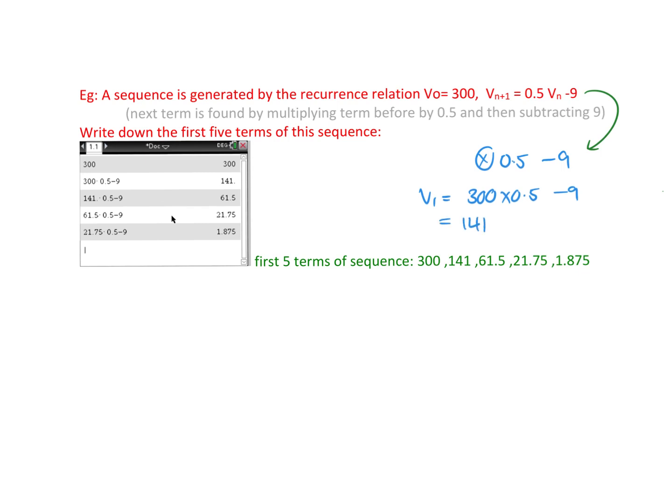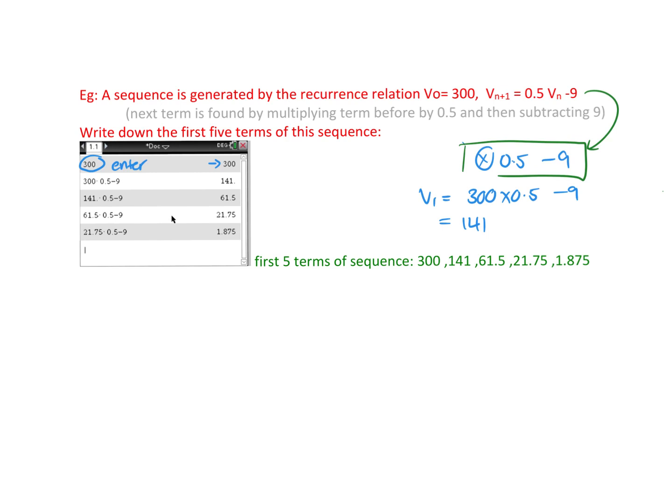Okay? So what I'm going to show you is how you can do it on the calculator. So what you do is you type in your V0 here and press enter, and you'll end up with it over there. And I want you to do this on your calculator with me now. So when you do that, you want to set your first one there. So it's over on the right there. Then you want to tell it the rule. So I want to tell the calculator to do this.